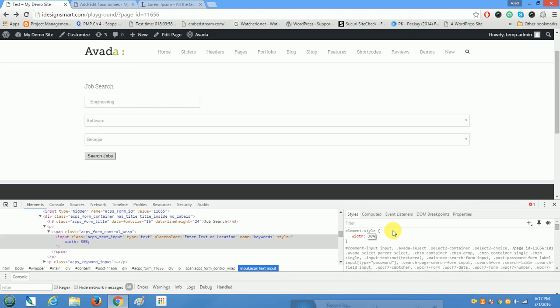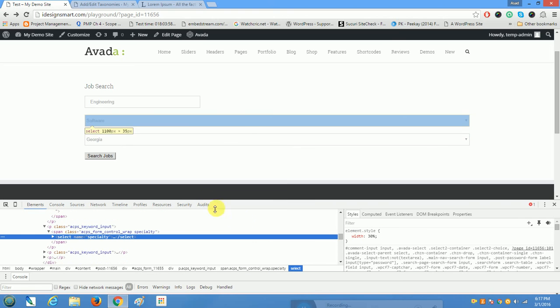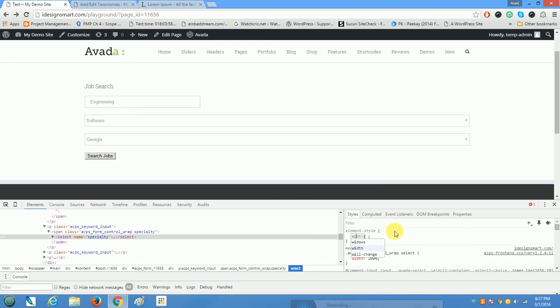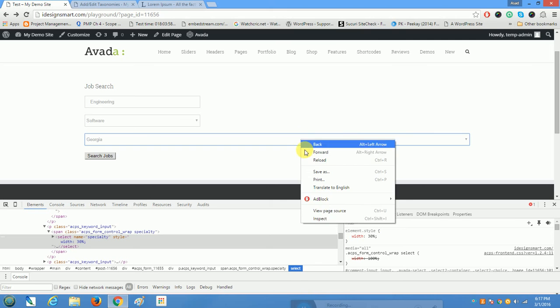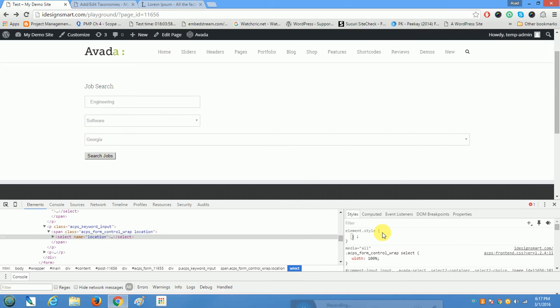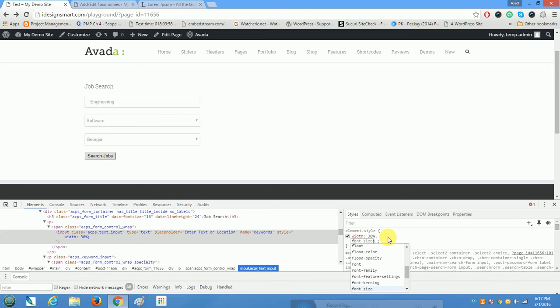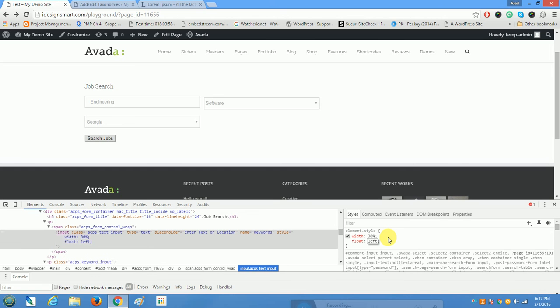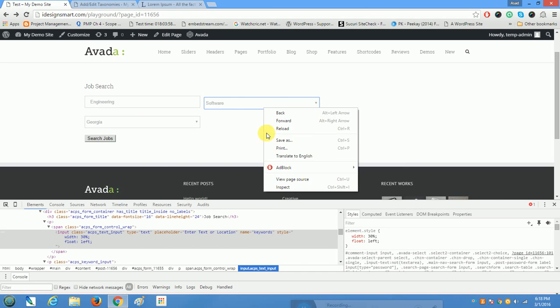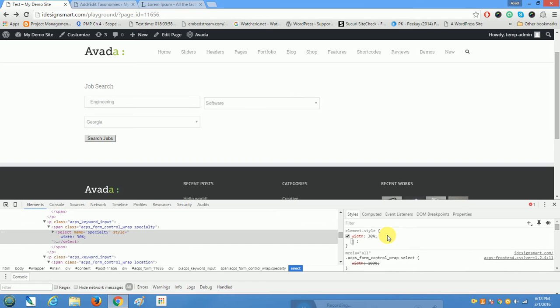So you see how the engineering box became less wide. I can do the same thing here. So in the width I can specify 30%, and for this I can specify the width to be like 30%. Okay, and then I want horizontal as opposed to vertical, so I want to inspect that, and then I can do float left, I guess. So float left, you can see, moves this box up, and similarly I can do that, and then I can define another float left here and it'll move the third box up.